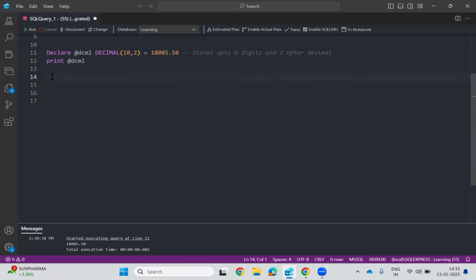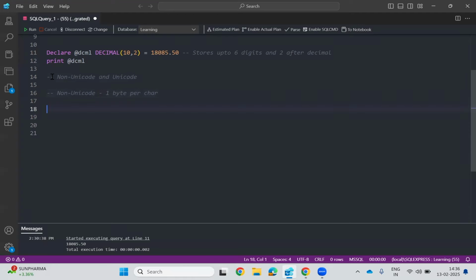All right. So guys, as I just mentioned, we have two types of data types, which are non-Unicode and Unicode. Non-Unicode basically stores the data in a single byte or multi-byte encoding. It completely depends upon the collation of the database. Examples of character data types include char and varchar. If you are going to utilize non-Unicode characters, they require 1 byte per character for most languages. Okay, so this is basically 1 byte per character.